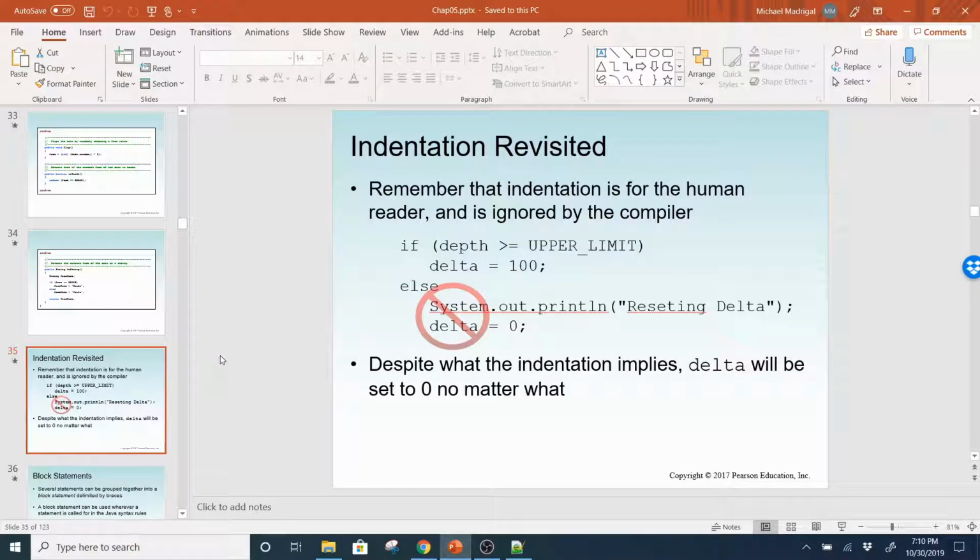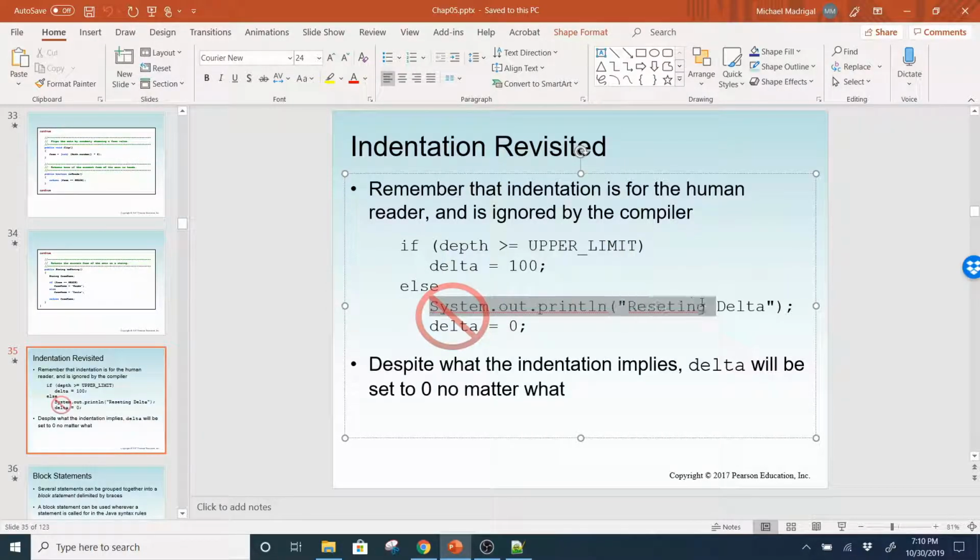Despite what the indentation does, because they didn't use a curly brace, the else captures only one statement, meaning only one of these two statements is going to be executed. But they have it indented as if they want both of these statements to be executed on the else condition. So if this is false up here, then they want both of these to be executed.